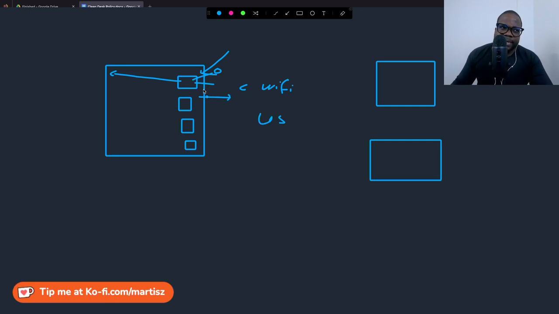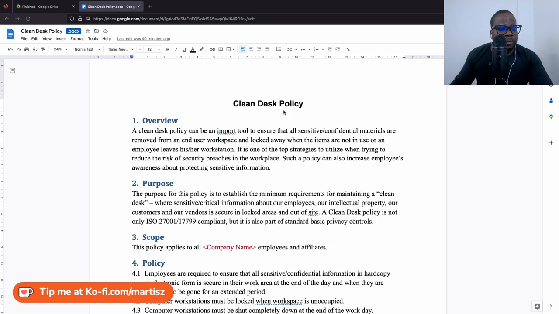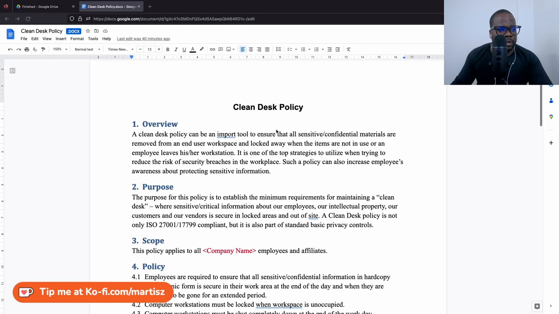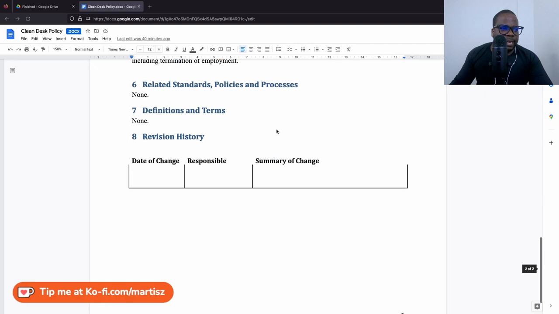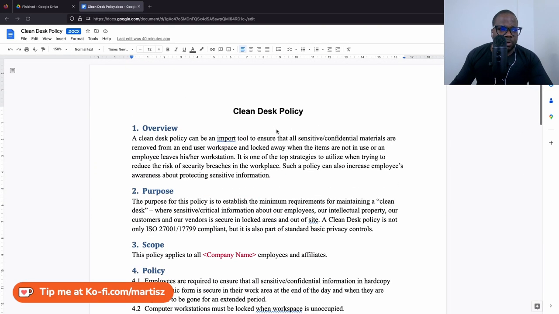So when you're in a cafe, it's also important to understand, okay, am I on the correct network? And it's important for you to look out for the information that you're using from your customer. So if you look at this clean desk policy, if you're the owner of a company, you can tell your staff when you work outside, when you work remotely, what they can do and what they cannot do.